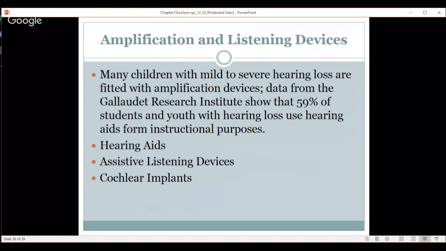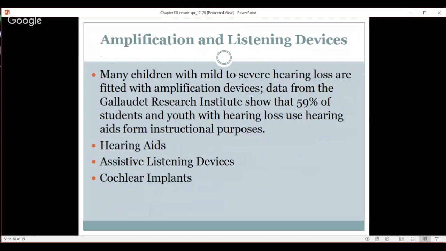With hearing aids, they're available in many styles, and children are typically fitted with behind the ear hearing aids rather than in the ear hearing aids, because adults mainly use those because of their small size and cosmetic appeal. The ear molds are custom made for each child from silicone or a similar material. The ear molds, tubing, and hearing aid all help to shape the sound as it enters the ear. And then looking at assistive listening devices.